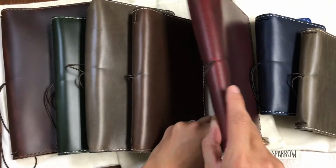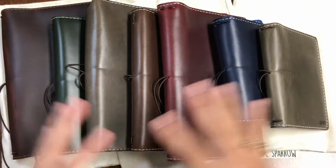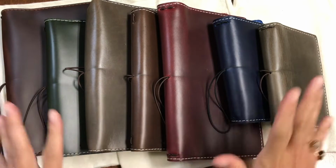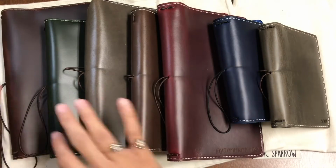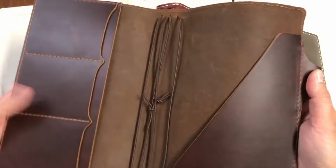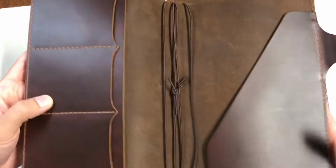So I thought I would just take this opportunity to come on here and just talk about my current collection, what I think about it, and just compare and contrast all these different kinds. So I'll introduce them all. We'll start with the biggest, which is the Claire. This is a wide size and it is deluxe, so it has the pockets on the inside and stitching.